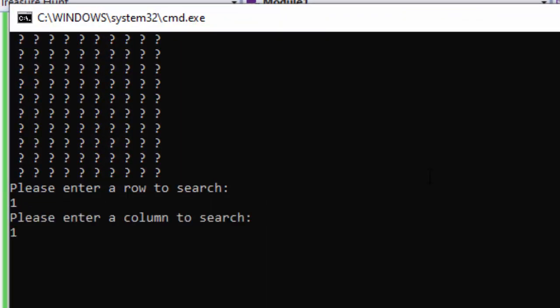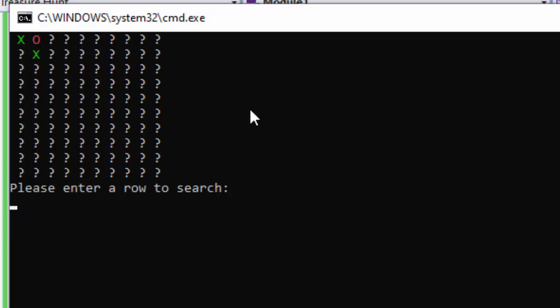So row 1, column 1 is going to be right here. We should see this change to an X, and it does. Treasure is there. In row 1, column 2, there is no treasure. That should change to a red O, and it does. And because we're clearing the screen, it looks like this board's just updating. Really what we're doing is we're redrawing it every single time. And in console, that's something you have to do.